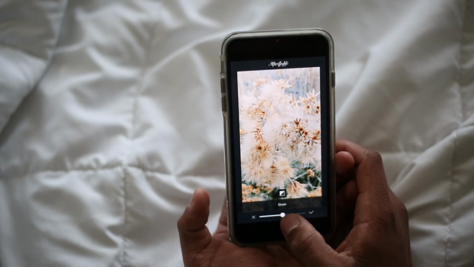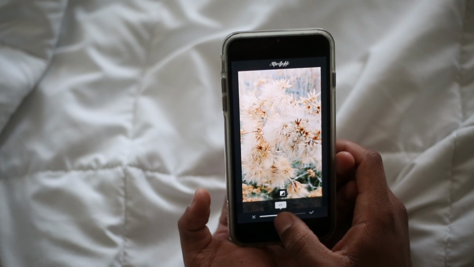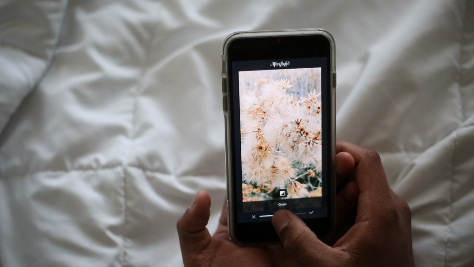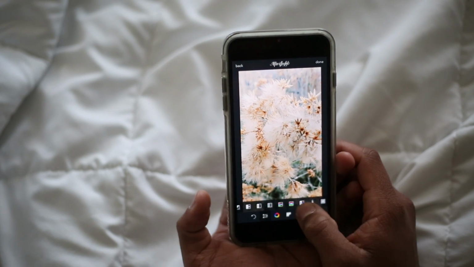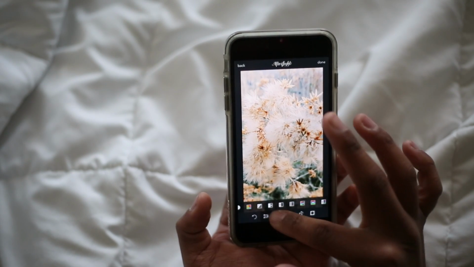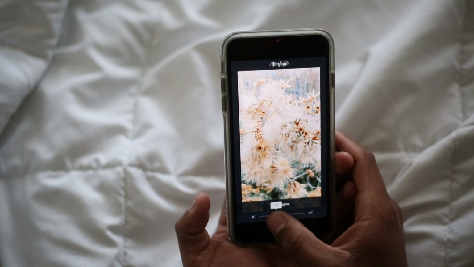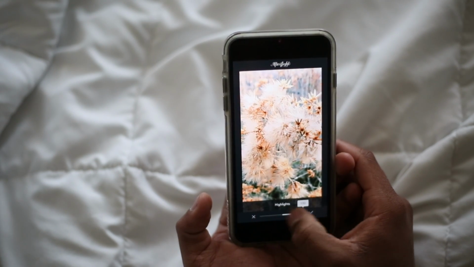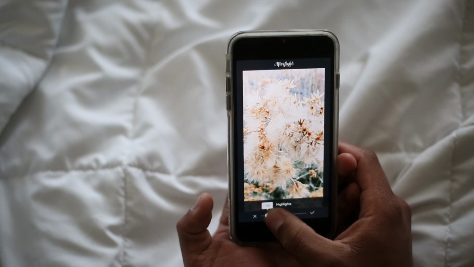It really gives a nice fade to the photo and gives it grain. You can adjust the sliders right here. But I'm gonna leave this about 42, and another thing that you can do is, because I feel like those highlights are a little bit too bright, in Afterlight, when you select the highlights, it only selects that part of the photo. So you can bring that up or down accordingly. I'm just gonna bring it down too.